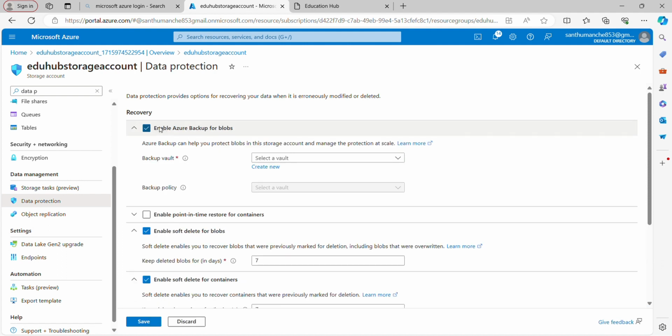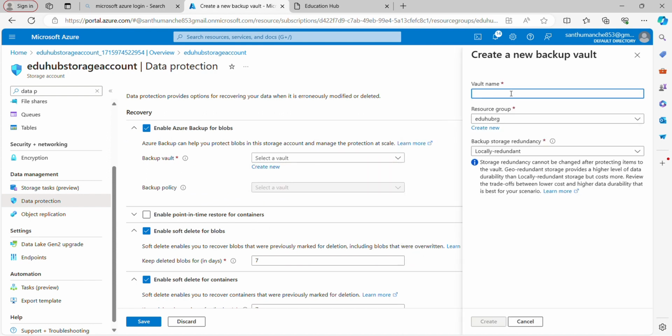Select the backup vault. We create a vault. Give the name to the vault. Next, by default it gives the resource group and locally redundant. So click on create.